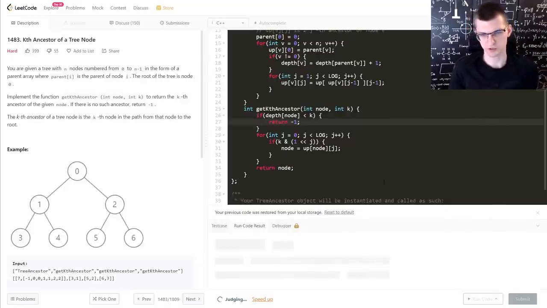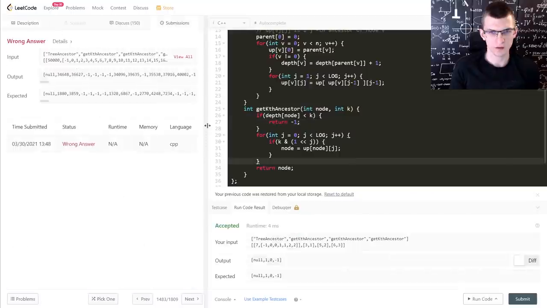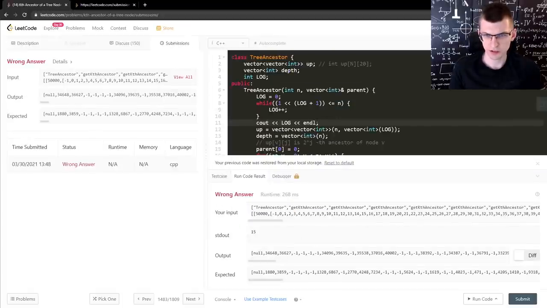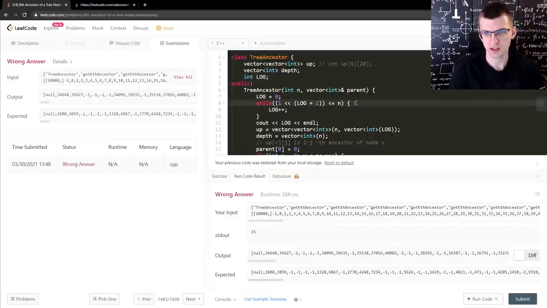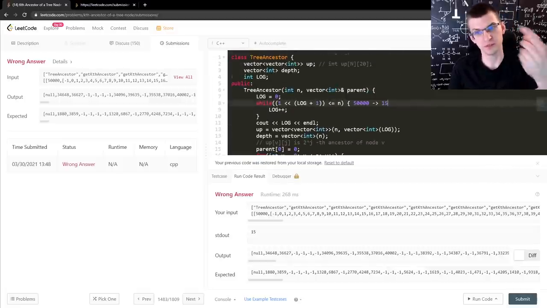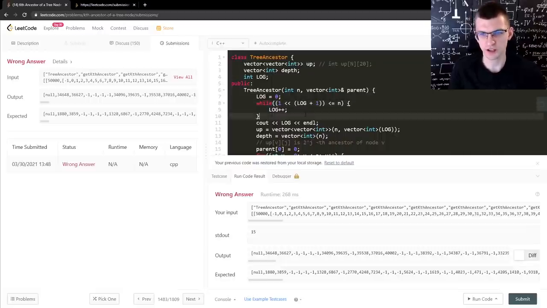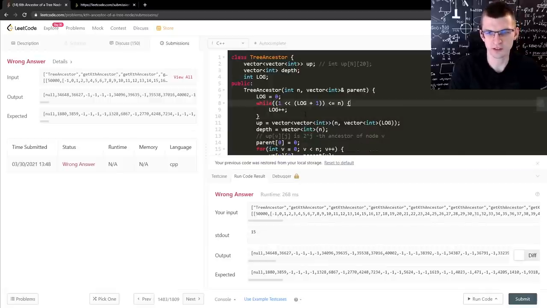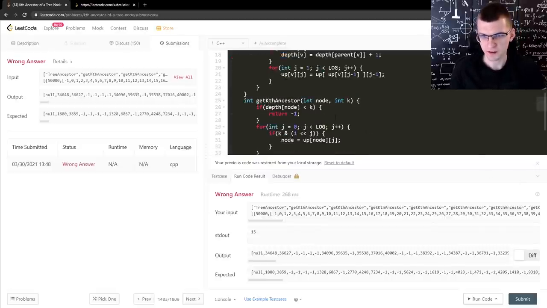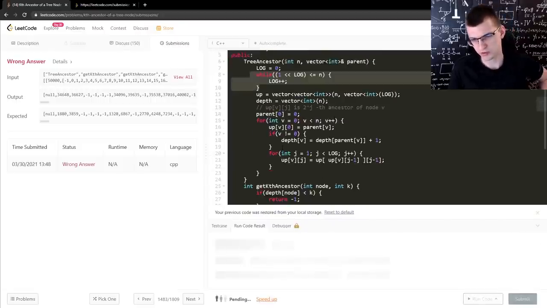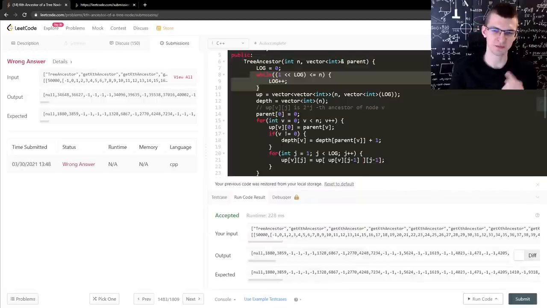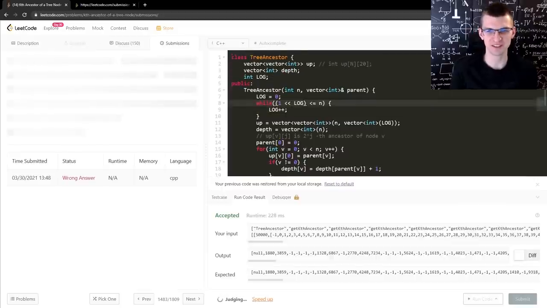The code will be linked in the description. I put such codes in my github repository. Wrong answer. I didn't expect that to be honest. I did some debugging and printed the logarithm. I think my logarithm is too small by 1. So here for 50,000 I compute logarithm equal to 15 and instead I should use 16. Just because when I do an array of size 15 sometimes I need to go up by 2 to 15 which is around 32,000. Long story short either I need to increase it here by one more unit or modify this if condition a little bit. So now it will be ceiling of binary logarithm and that should work I hope. Sometimes I missed going up by this extra step by 32,000. So I would avoid the mistake if I used 20 instead. Cool that's accepted.